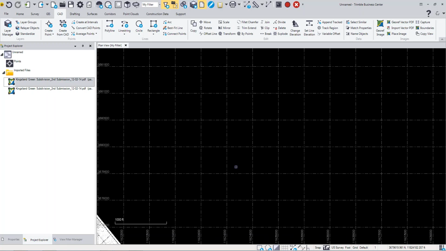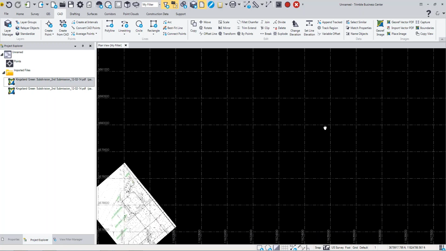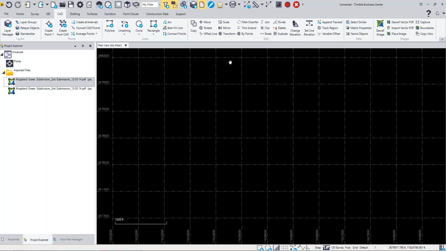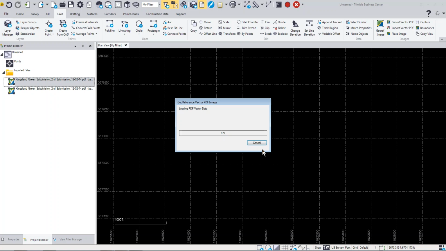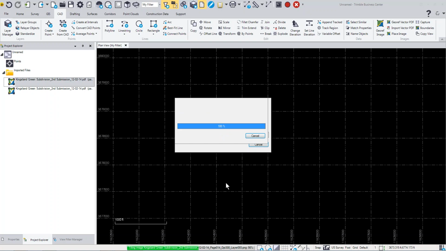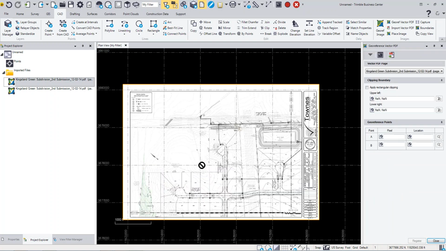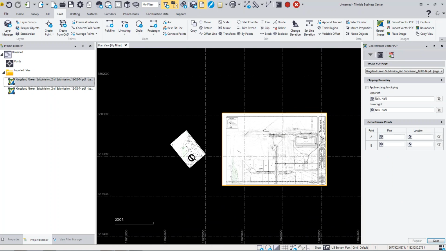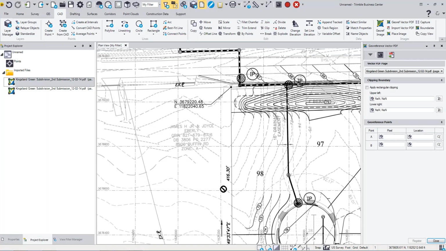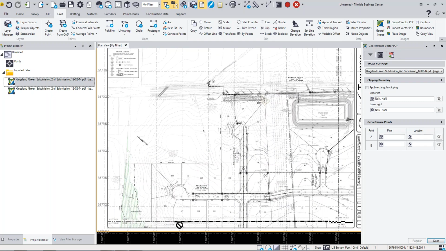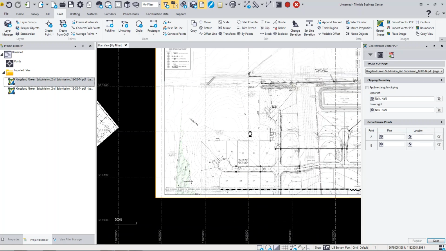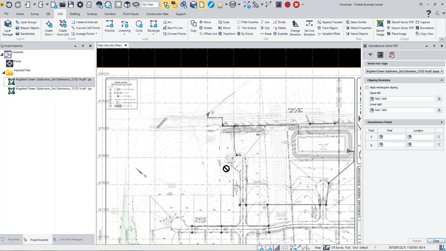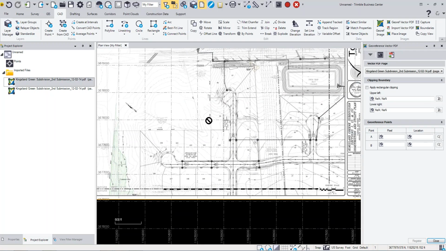Now what you want to do for that second one is just move it over your first one, just kind of move it off to the side so that it doesn't show up when you do this georeference vector PDF. You'll see that it comes into this blank area, and you can see the scale difference. So what I can do here is look for coordinates as well, or I could use the match line if I don't have coordinates. I could pick this match line here or find something in this image and match it to this one over here. But in this case I do have one coordinate, and I should have another coordinate on this project.